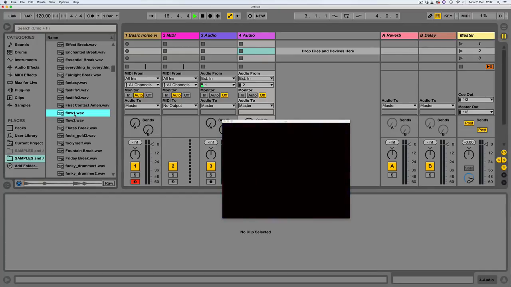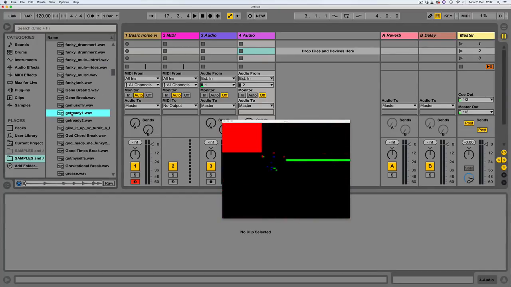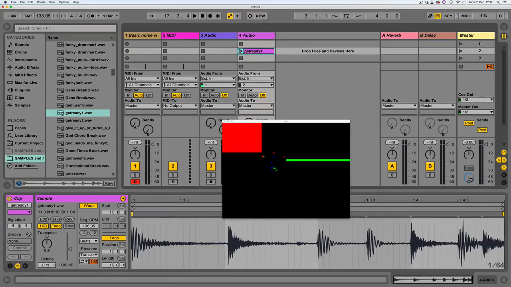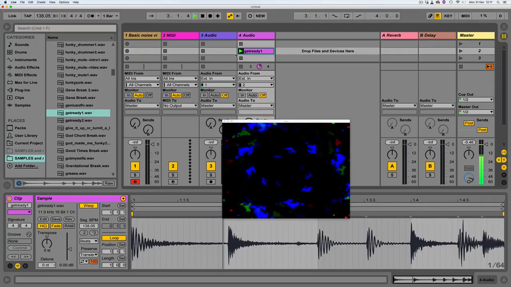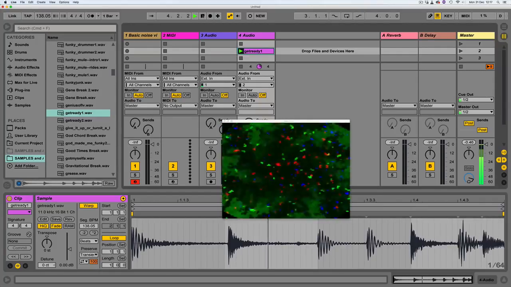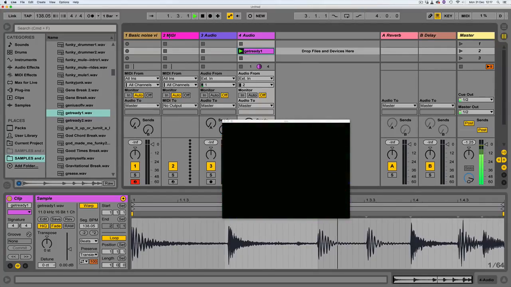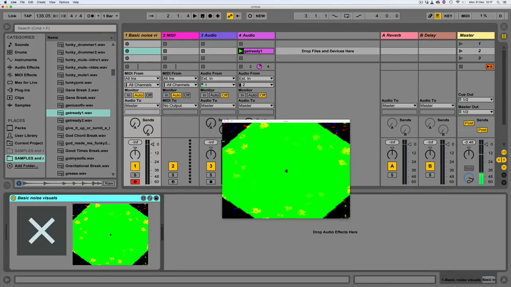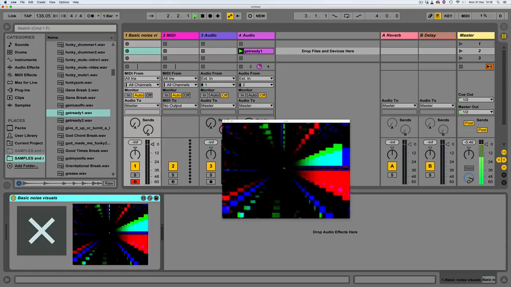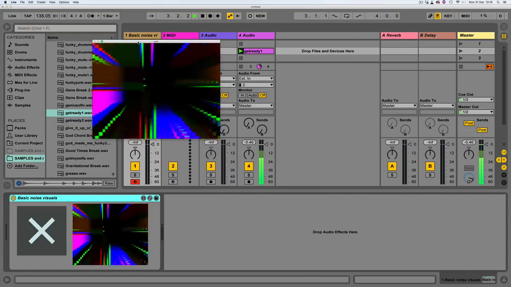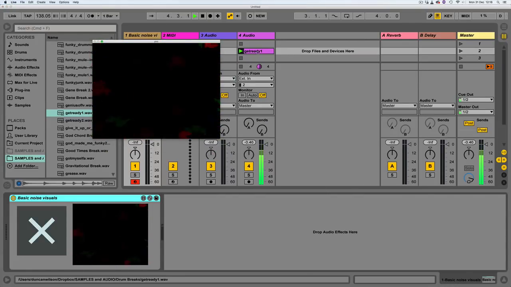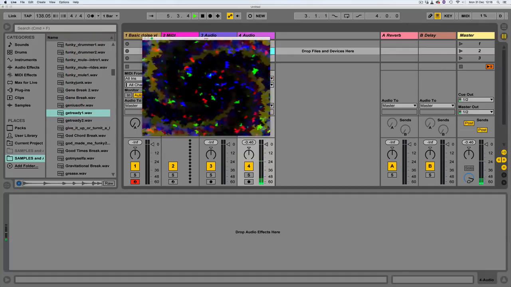Look how many I've got. It's ridiculous. Here we go. There's a slight delay there in that metro starting. Anyway, it works. It's basic.